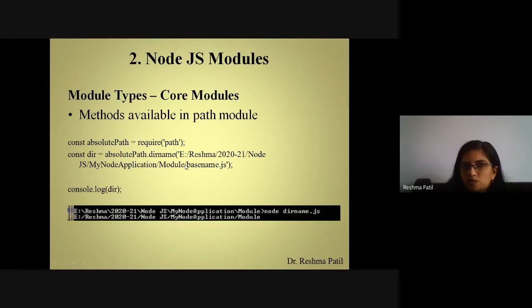So till this portion, it will show as your output. Check this. Here is the output from E to module. All these are directories, so it will return the directory portion of your path.